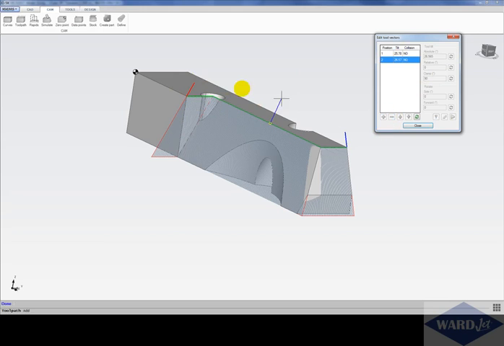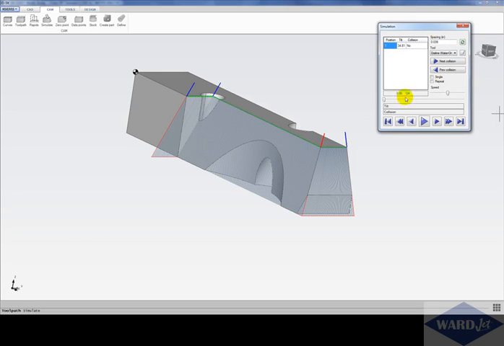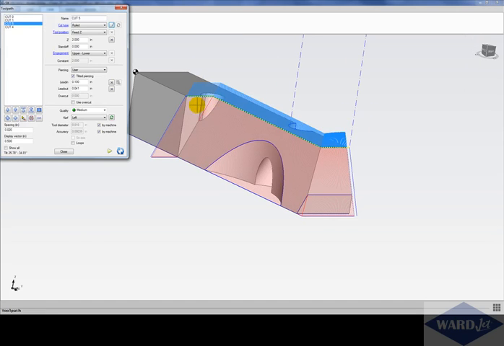We can click on this plus sign to add some connections. We can add a connection now from here down to that corner there, and we'll add a connection from this corner here down to that corner there. I think that should be enough. We can click on done and do our preview. We'll just slide this over here. I'll sweep over, come to that corner, right on the corner there, that looks good. Come across, staying at that fixed angle, and then lead out at that angle. I think that would look pretty good. So that's how we would do that. If you have any questions on that, let me know.